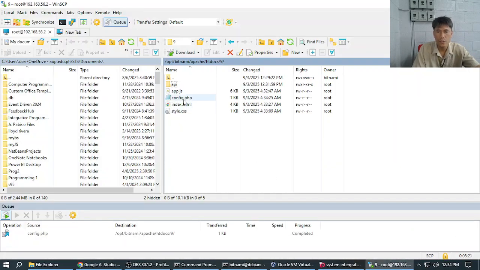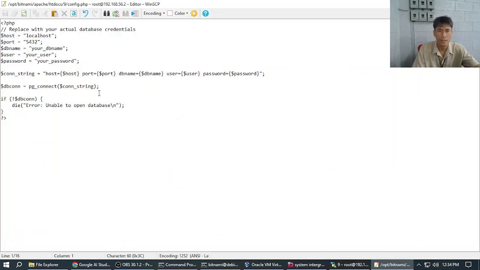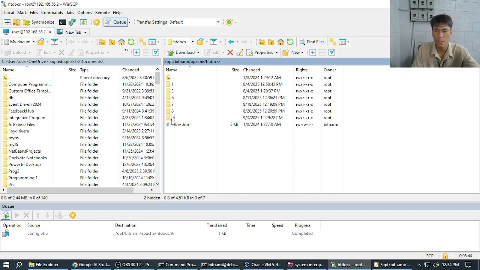Which of course we're going to edit because our DB name is Postgres. User is Postgres. And password is DBA.